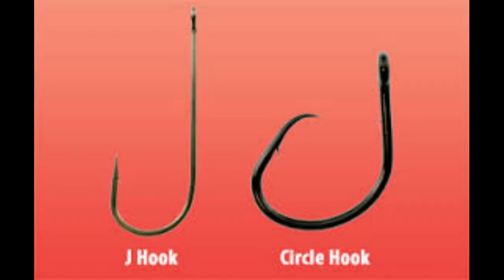In order to do that, you need to rig your circle hook correctly. With a standard J hook — you can find them in any store — you can use really any knot: a clinch knot, a Palomar knot, really any knot that connects a leader line to a hook. It will work because with a J hook you're setting the hook on the fish — putting strength into it, attempting to lodge the hook into the fish's mouth.